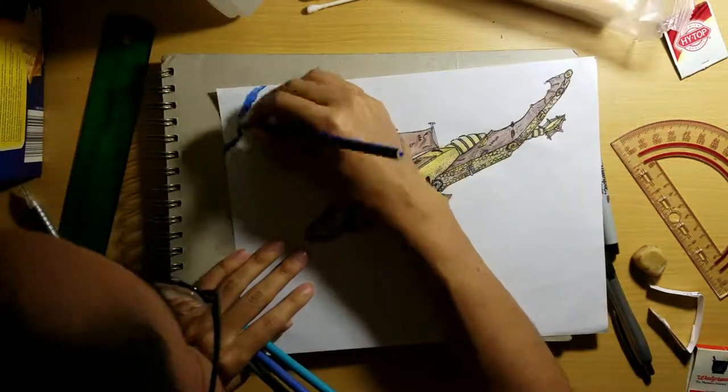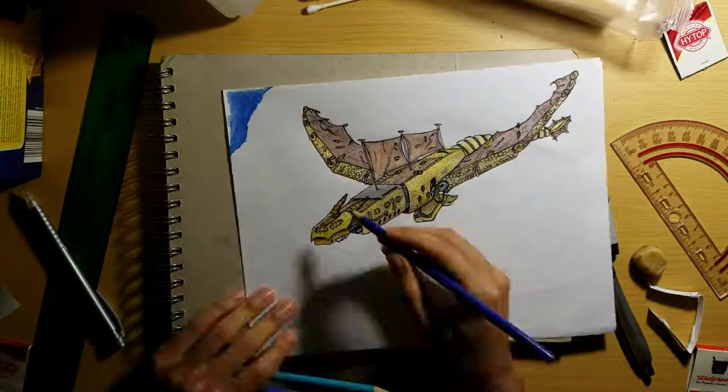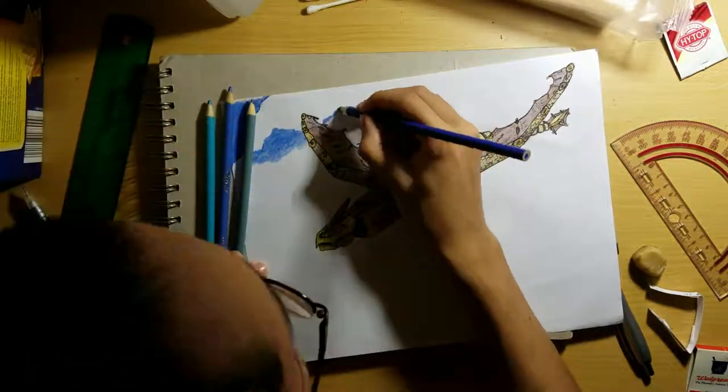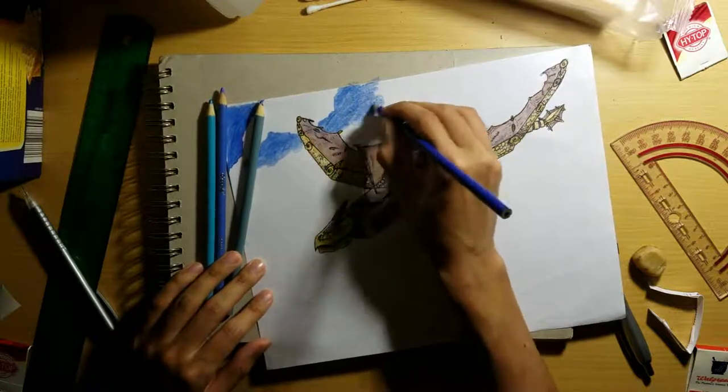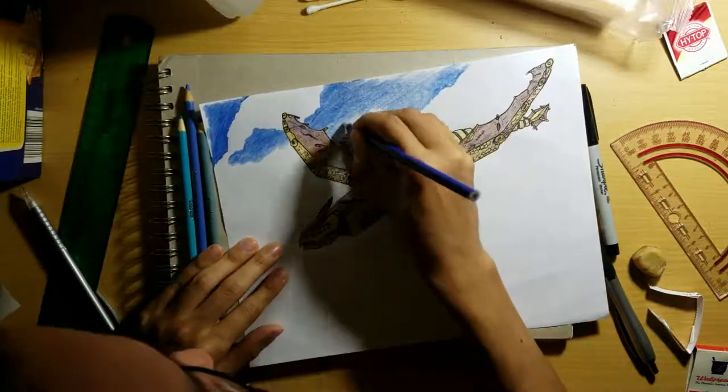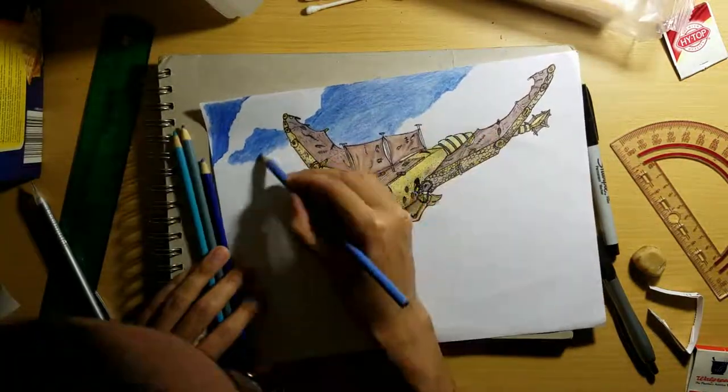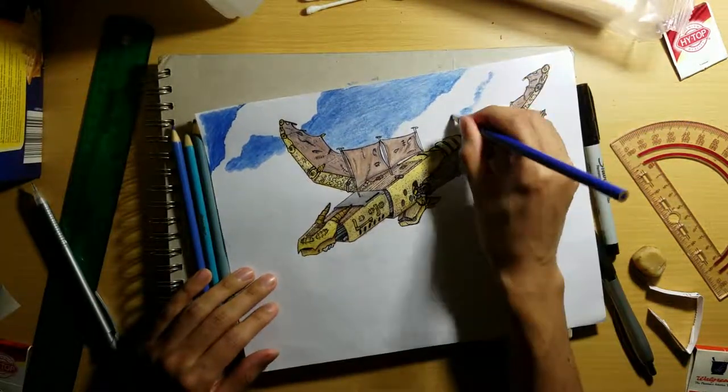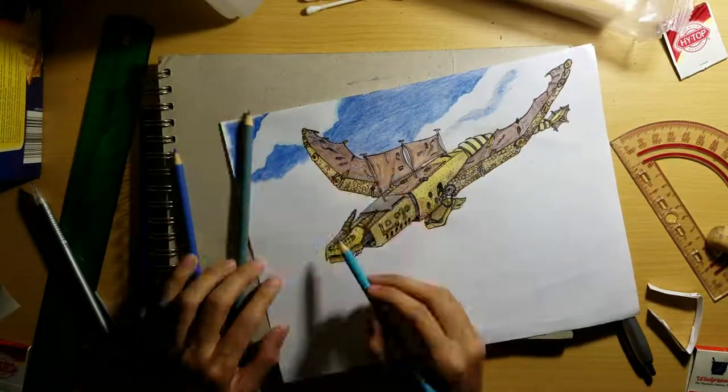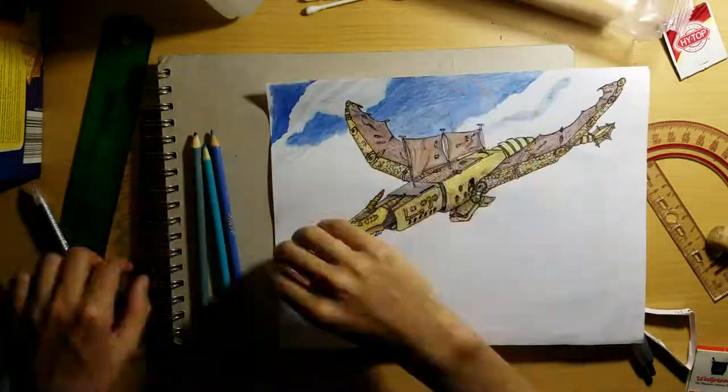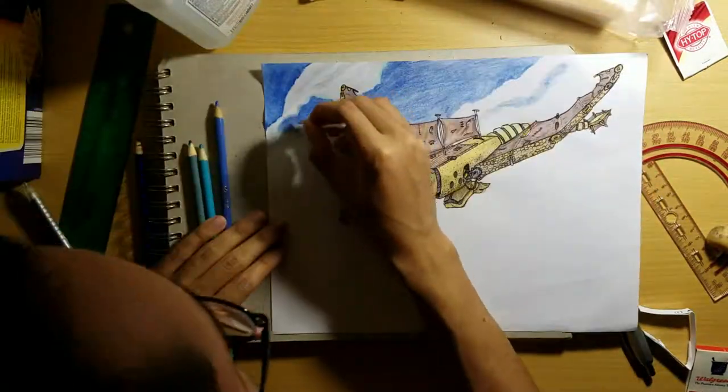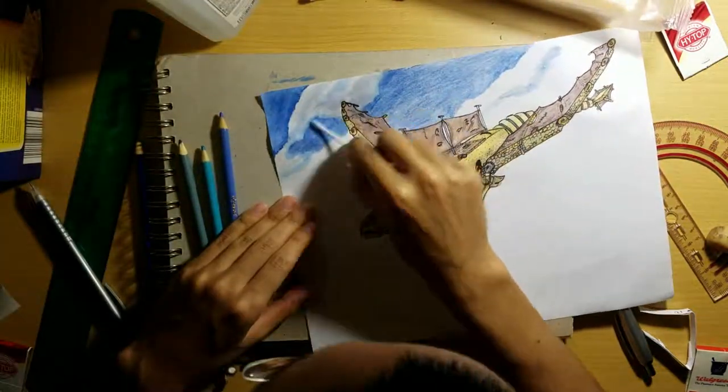So here you can see me sketching with pencil just where these clouds are supposed to go. Now this is my first time doing cloud backgrounds like how you're supposed to, and I've come to hate it still. And so you can see me pressing in very hard, because I'm going to blend all of this in. So this is all the sky blue, and if you see me stopping and making very hard marks, this is to mark where the clouds will be. All the white space, which is why I hate skies, you draw clouds using white space. Which is what's referred to as, you color everything except what you want, the clouds. The clouds you leave completely blank, there's no color pencil on them until you do the shading.